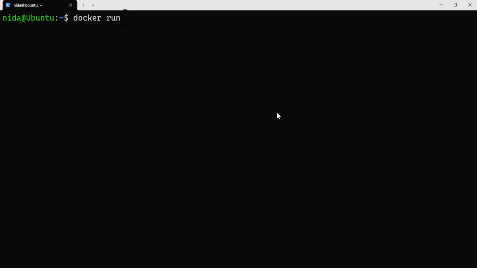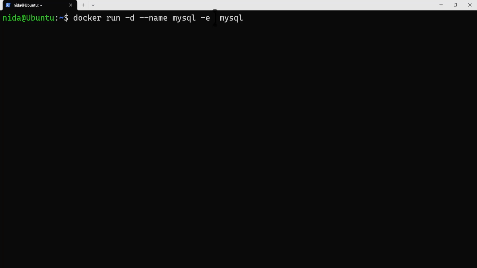Okay, so now how can we give the name? I want to run MySQL and I want to give it a name. I'm giving the name mysql, and I want to run the mysql image. But this MySQL image requires some environment variables. Environment variables are passed at runtime to the Docker container, and this MySQL container needs this environment variable in order to run the image successfully. So you can pass it like this.